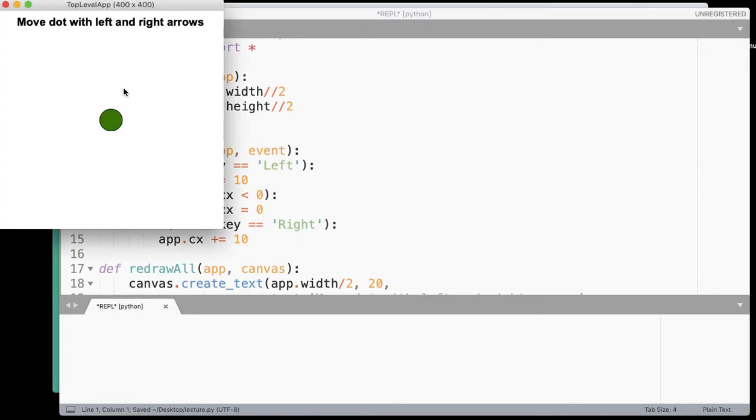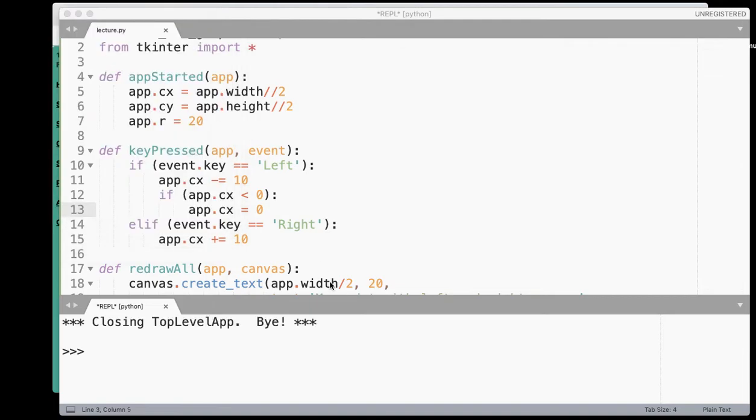Now when I run, left, left, left, left, left. Look at the center carefully. Not less than 0, not less than 0, not less than 0. Bam, less than 0. So now as I'm hitting left, nothing's happening. Now I'll go right and we come off. So now we've bounded it on the left. There are multiple different ways we can bound.